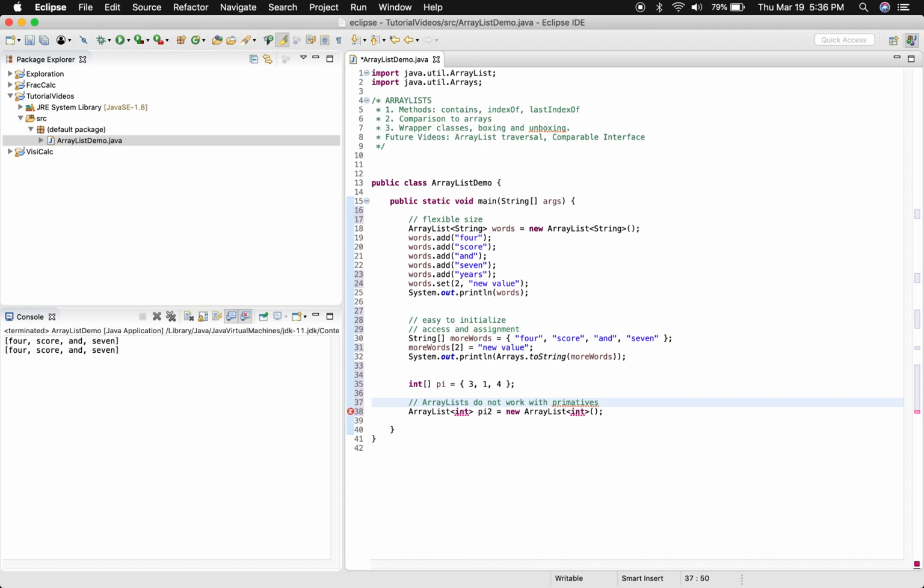What does that mean? Well, obviously, we're going to want to be able to have collections of integers and decimal numbers and true-false values. What do we do? So, we have four wrapper classes I'll introduce you to. We have Integer, we have Double, we have Boolean, capital B Boolean, and we have Character.